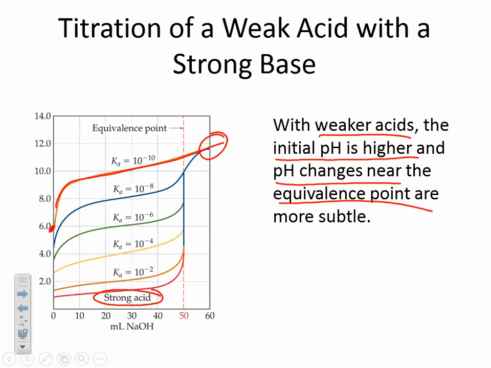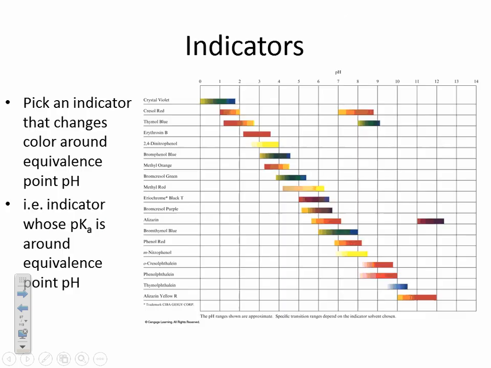So we can sort of tell from a titration curve which are the stronger acids and which are the weaker acids. Now, a quick little comment about indicators. This is a chart from your textbook showing a whole bunch of different possible indicators, their color change, and when that color change occurs. The one that we're used to seeing, phenolphthalein, is right here, and it's showing that color change from colorless over here to that really fuchsia color between a pH of about 8 and 9 or so.